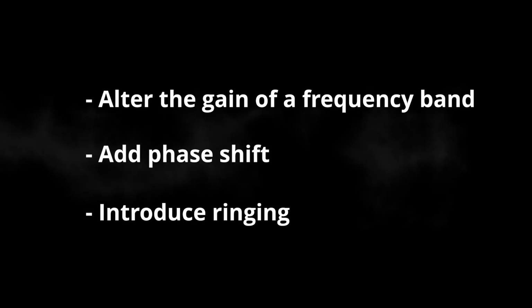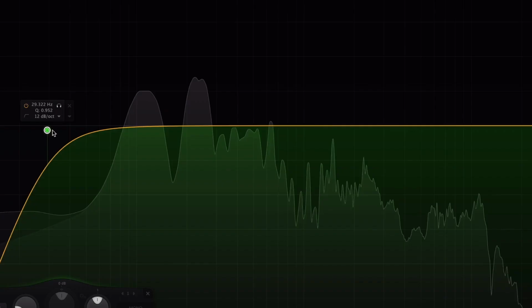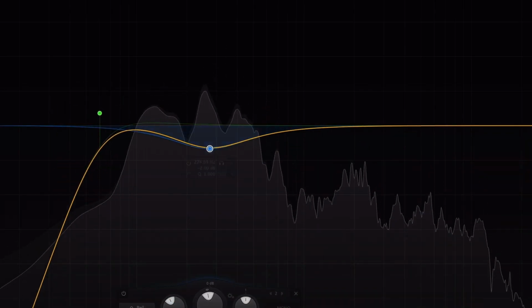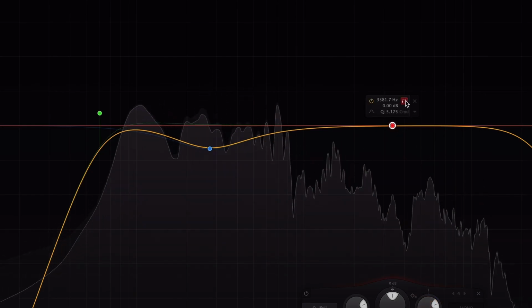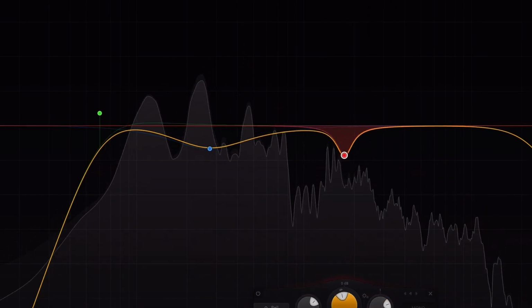All equalizers basically perform three tasks. They change the gain of a specific frequency band, introduce a delay or phase shift, and additionally add ringing. If we choose to use an EQ, it's clear that we want to change the gain of certain frequencies, but as a result, we also get the other two effects. These three aspects are interconnected, to the point that they essentially represent three different ways of describing the same operation: equalization. While understanding the change in gain is fairly intuitive, to have a complete picture of how linear phase equalizers work, it's necessary to understand phase shift and ringing.